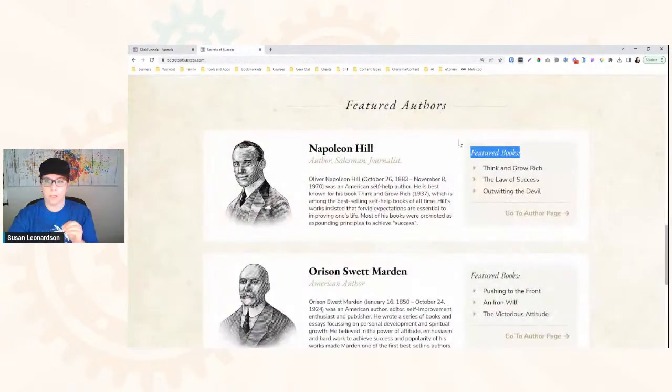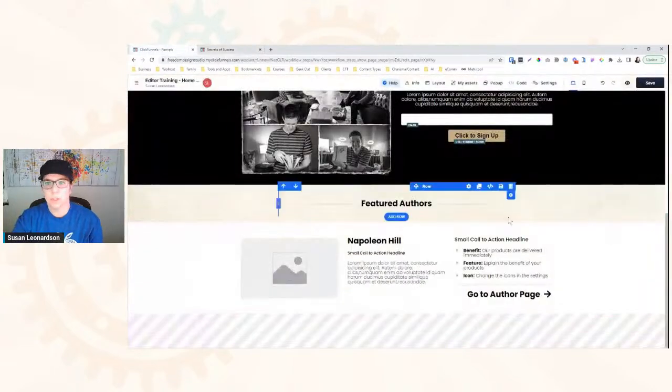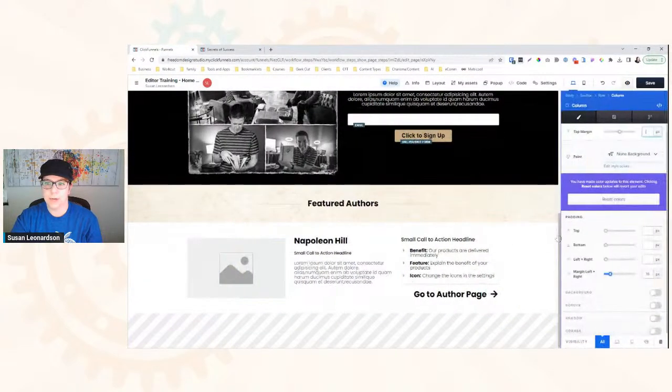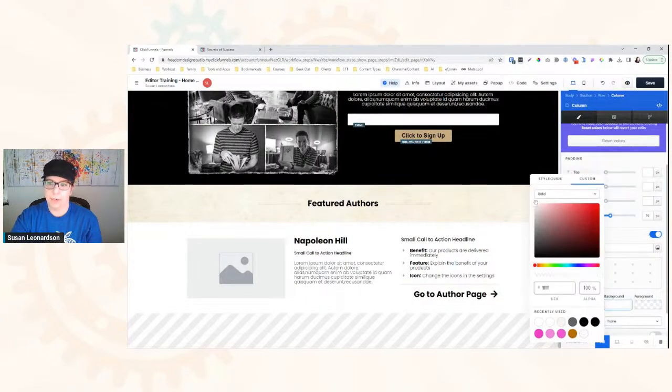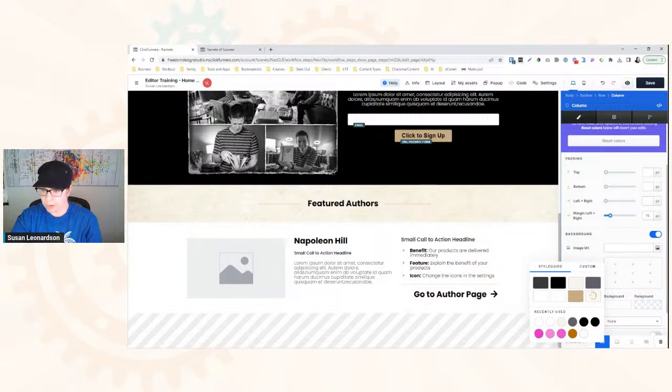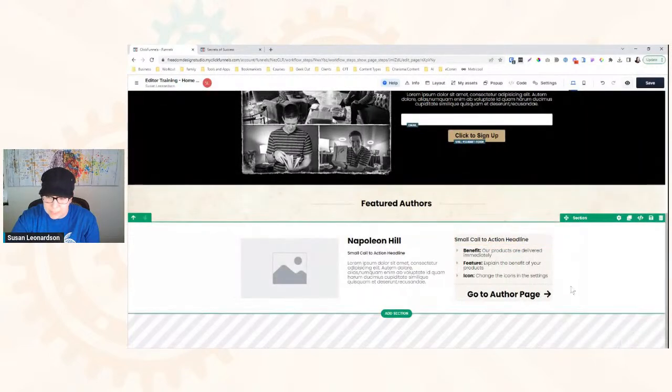And then for the color behind everything, it's just your column background. So we can go to the column settings here. I'm going to turn on background color. And I think that there's some sort of gray. Thought I had a gray. Yeah, I think it's that color there. I don't know if you guys can see it.